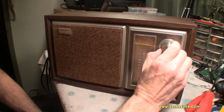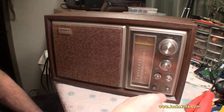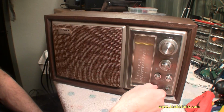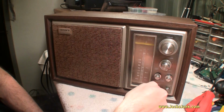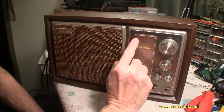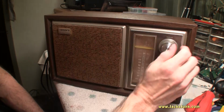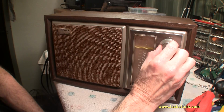And it's not going to wiggle, move out of frequency no matter how hard you hit this radio. Let's go to the FM band, or in ham radio as we call it, the fun mode. Now, I'm not sure if the FM and the AM is supposed to illuminate as well, like the rest of the dial. We'll find that out as soon as we open it up.